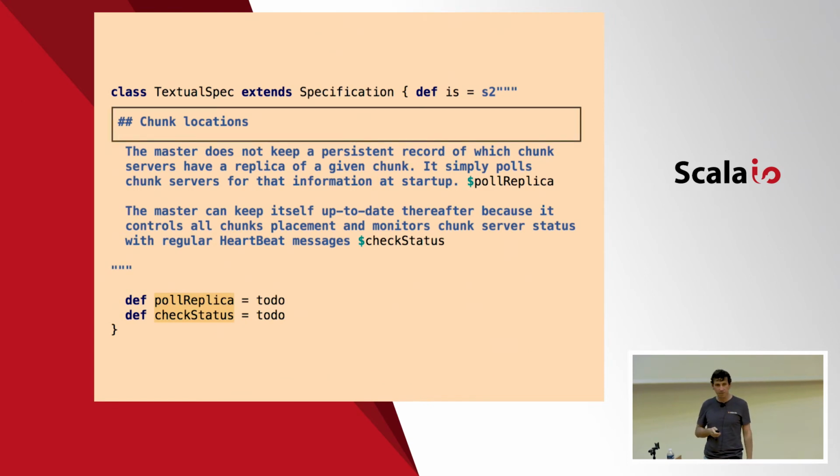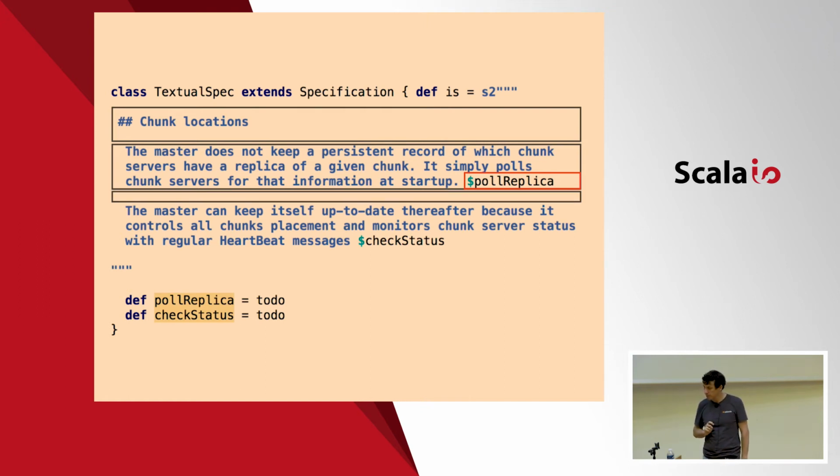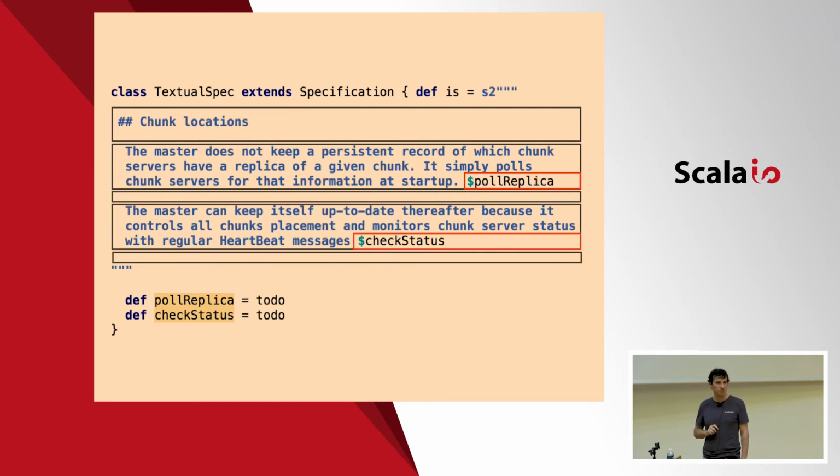Once we have those pieces, we can say, oh, the first part is just some text, and we stop at the new line. The next part is probably an example, something that has both an informal description and something that you can execute. So this is going to be called an example, and this is going to be the execution inside the example. The next part is just a piece of text, and then you have another example, and you finish with a piece of text. So basically, everything that the string interpolation gives you is translated to a Specs2 fragment, having a description and/or an execution, and that's it.